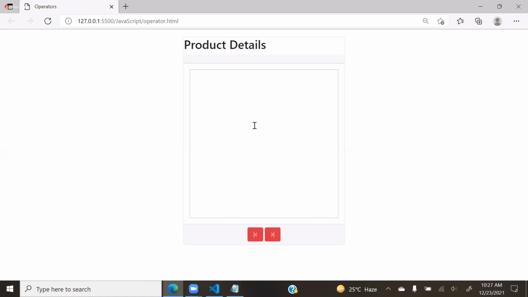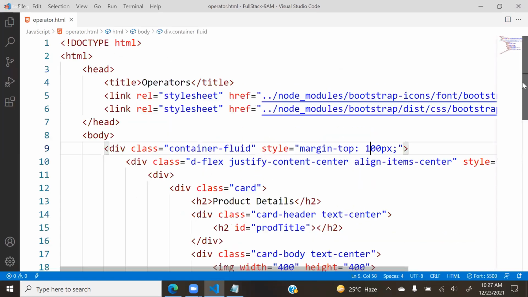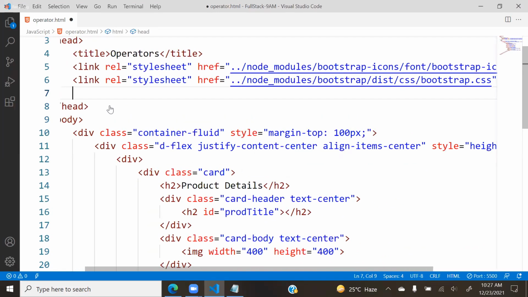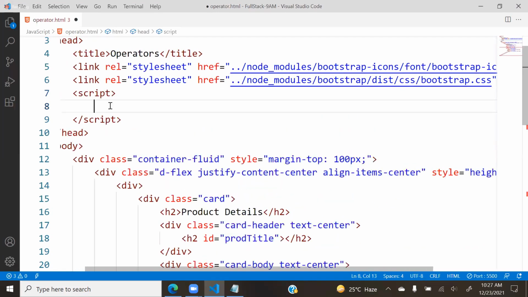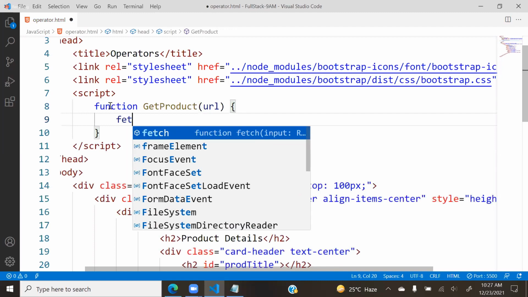So what we will do now here is we have to fetch the API details and handle. So we will keep here a simple option now. Script, how we can get the data from API. We are writing a function, get product. This get product is expecting URL. So we have to fetch. We need fetch method.